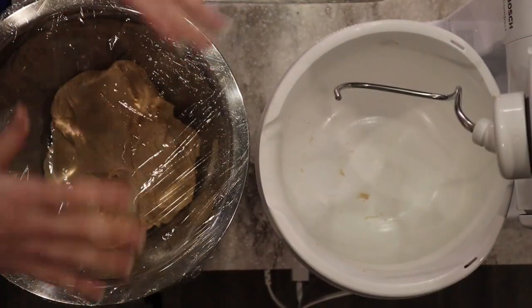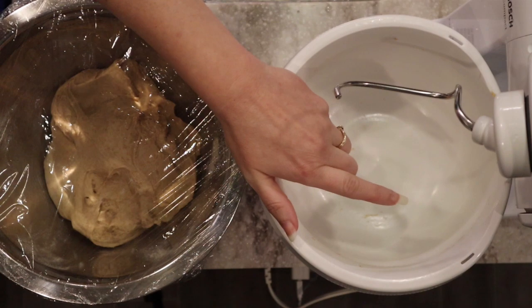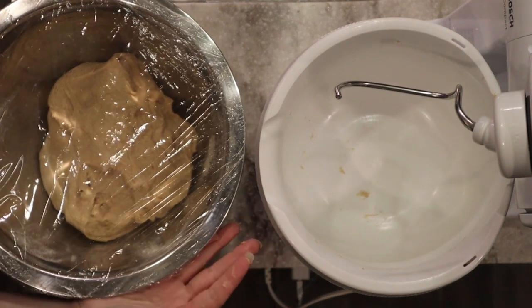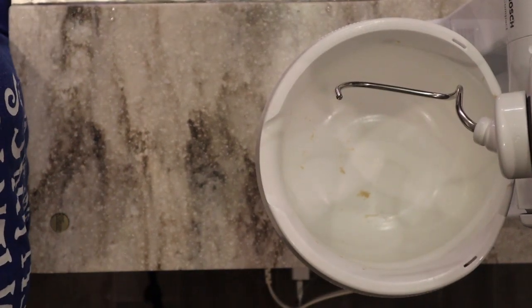Since I'm making pizza dough after this, while the bread does its first rise I'm going to transfer the dough out of this bowl so I can use it for the pizza dough. I already have that flour milled and I'll probably make a video on that in the future. So I'm going to transfer the bread dough into another bowl and use this bowl at the same time — I love doubling up my time in the kitchen.